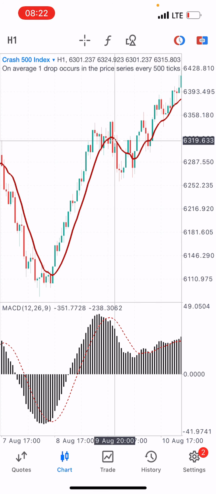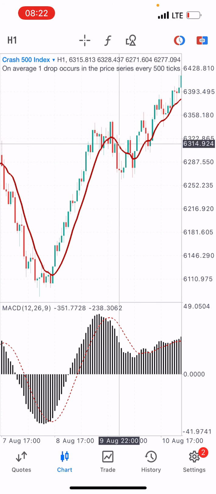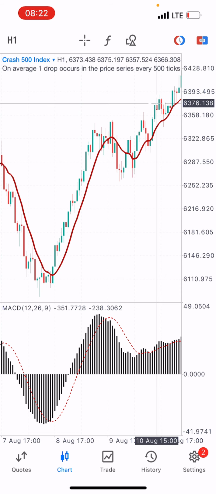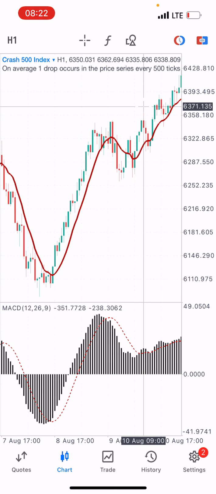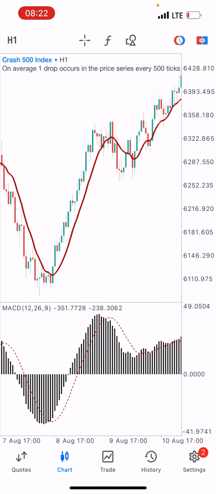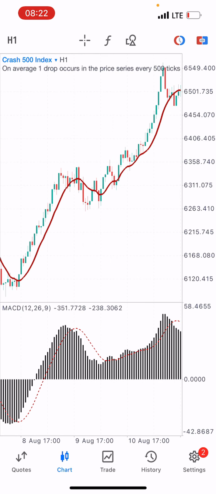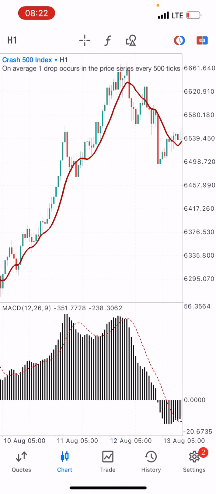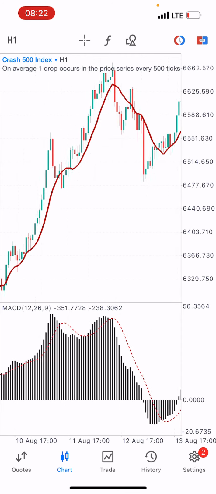Because it crossed above here. You can see it crossed above here, but then later pushed up to hit your stop loss. So take for instance, this will be nothing compared to all you have made from that previous time. And that doesn't mean you should give up. You just relax and look for another good entry again. You know what I'm talking about.